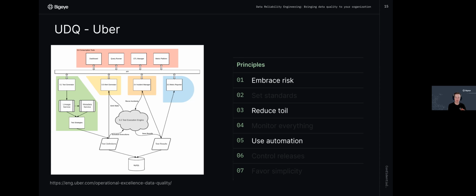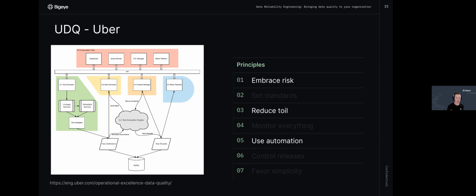The rest of the systems below the API line were all well integrated together, where you had tests that were built either programmatically or manually. They all got run. If they failed, they would get alerted. The alerts would go to the right place. They'd notify the right tools and the right people. An incident would get created for you. All of this would happen automatically behind the scenes. You didn't have to interpret a result, look at a number and say, oh, this is definitely bad. Let me go create an outage. This was all handled behind the scenes in UDQ.